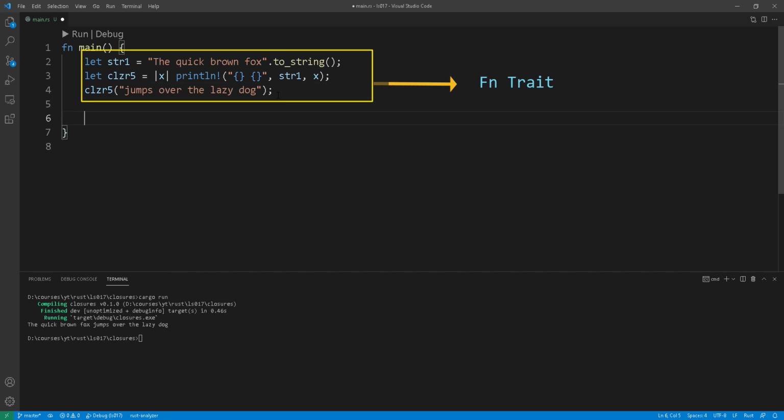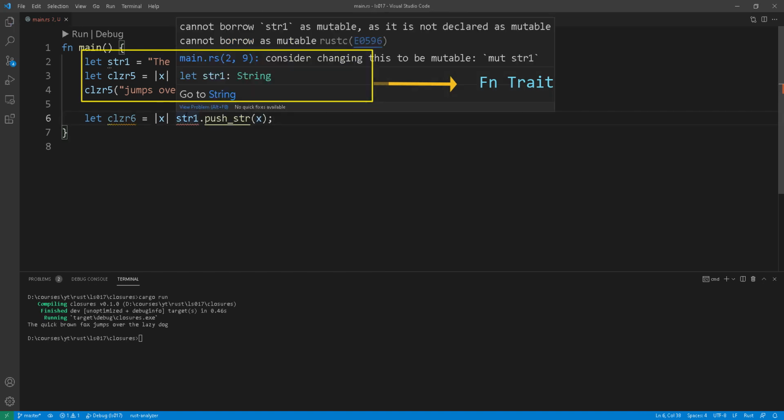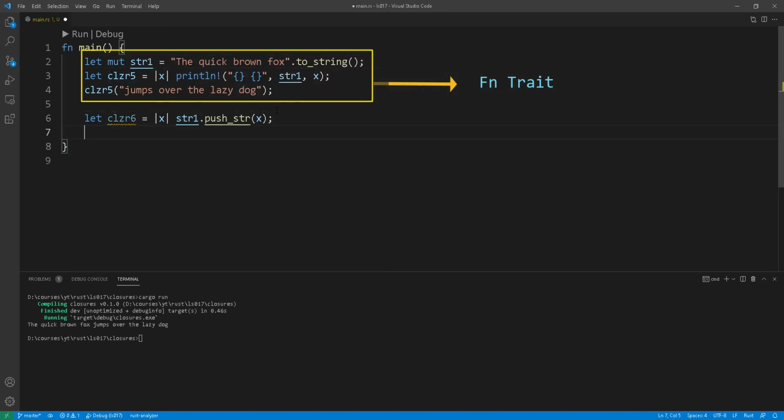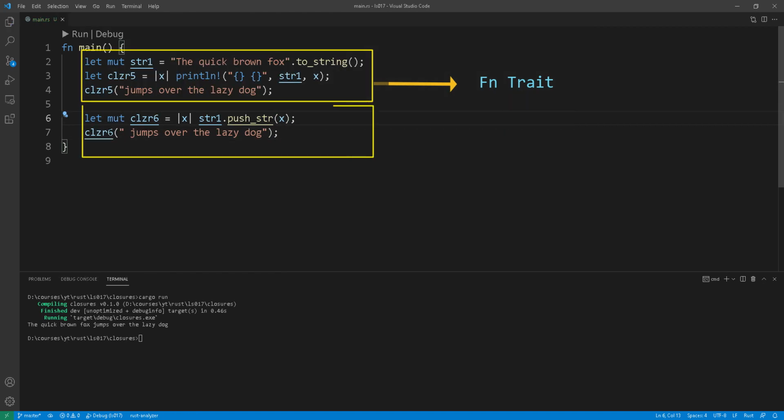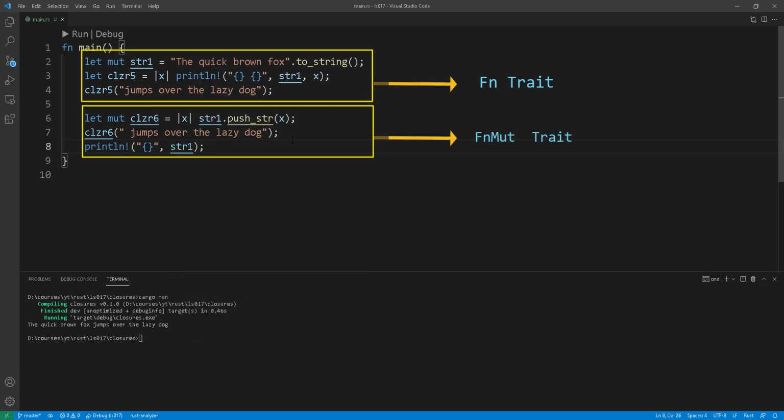Now the second example at line 6 here, I'm declaring a closure that actually mutates my str1 variable that I have declared at line 2. So this particular closure will use the FnMut trait because I am mutating that variable. It infers from the way I'm using that variable with the push_str function that this is the trait I need to use for this closure.